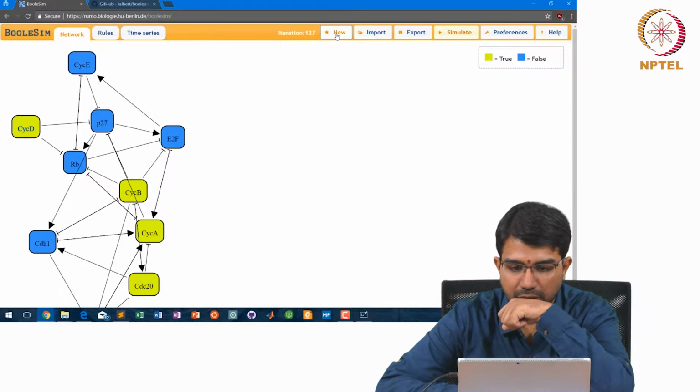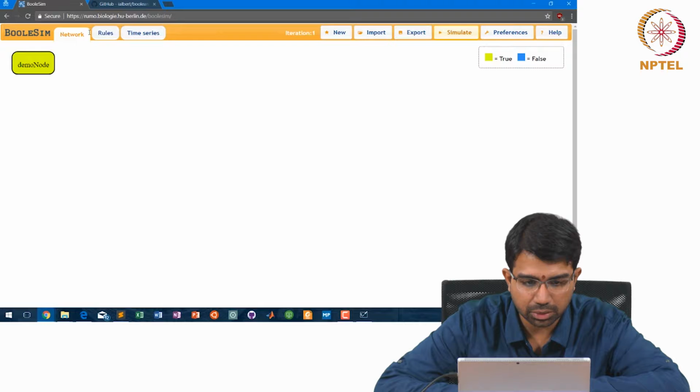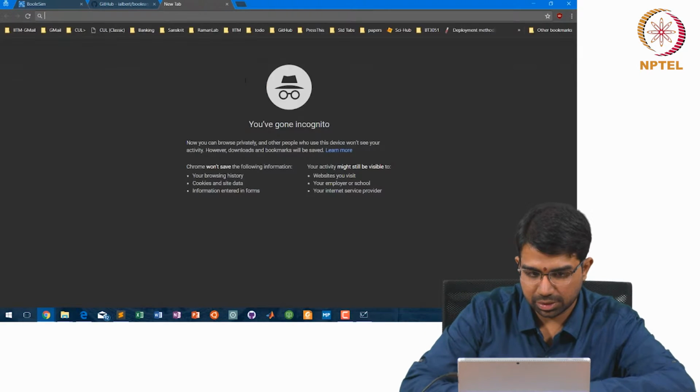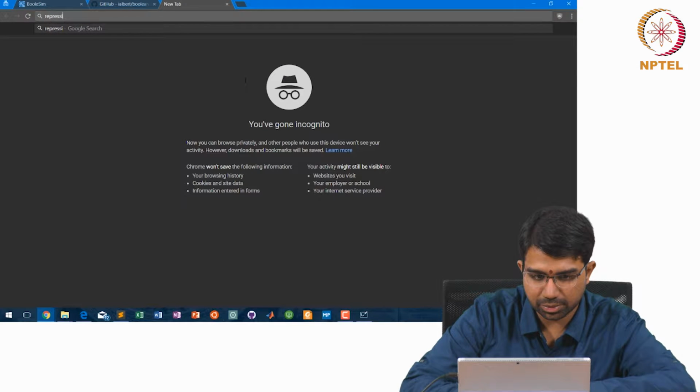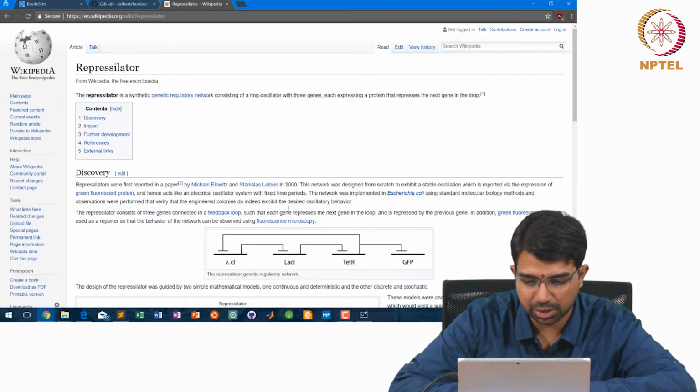So, let us create a new network. Discard rules. Let us try to model the repressilator. Let us open up the real repressilator. What were the exact genes? So, they were lacI, lambda cI and tetR.